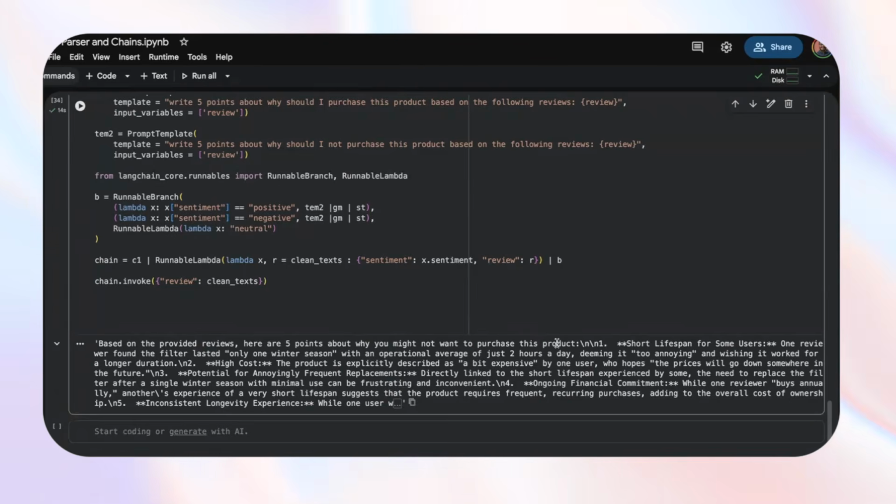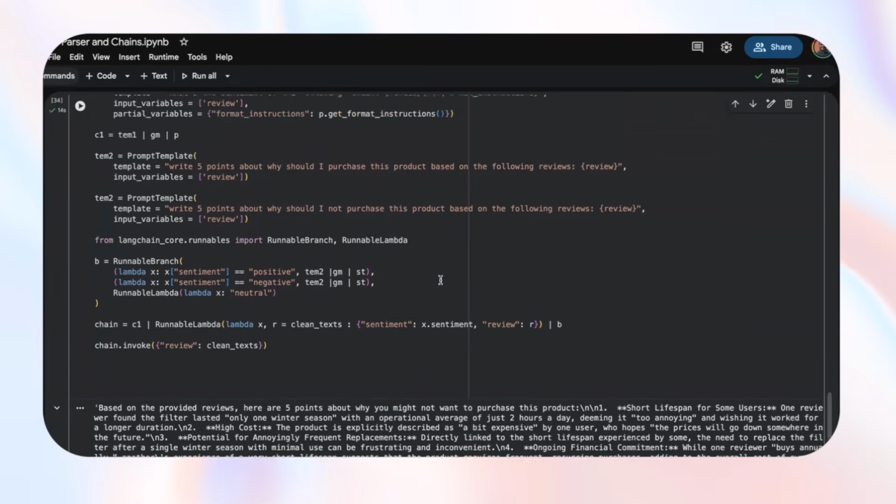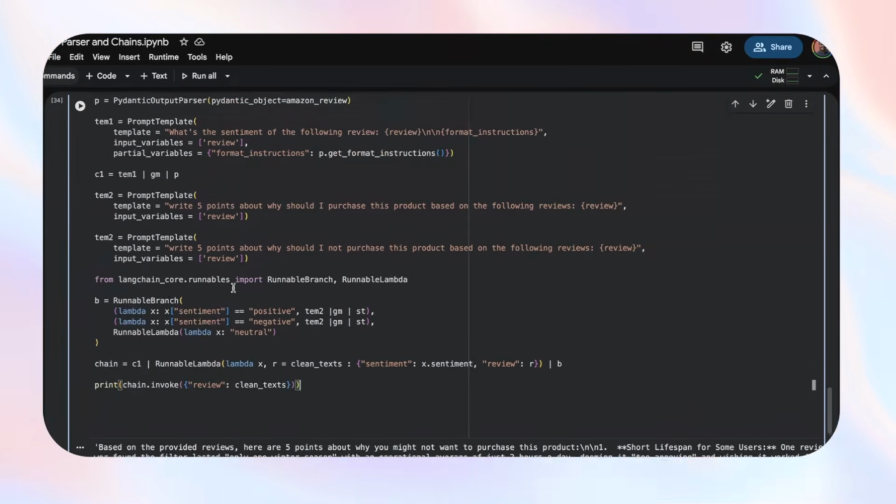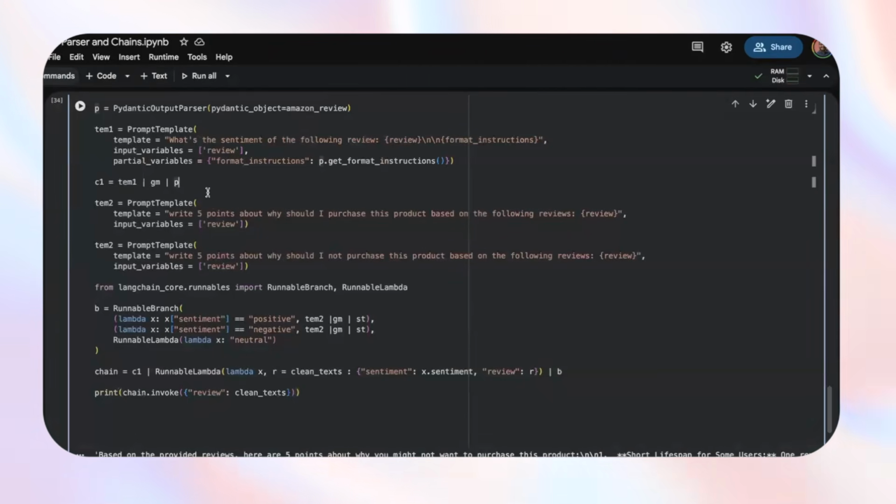That is weird. Let's do one thing. Let's also see the output. First of all, let me print it properly, and we can preserve the output of C1.